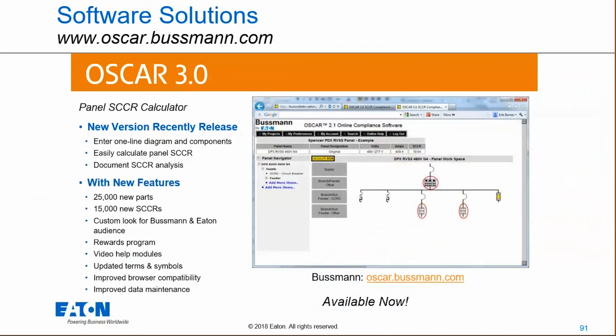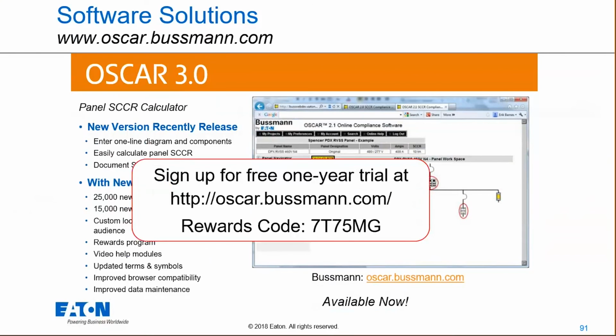Quite frankly, I'm still tooling around with the new design, but it's a nice way to come up with a short circuit current rating for your cabinets, especially if you have customers who want to understand the methods you use to calculate your short circuit current ratings. I've seen some cases where big industrials want to understand what method you use and how you came up with it. Well, with Oscar software, it prints out a little report on how it came up with the values. So that helps in case you need a more definitive answer for a customer you're trying to hook. And we can give you a free trial if you use a rewards code.